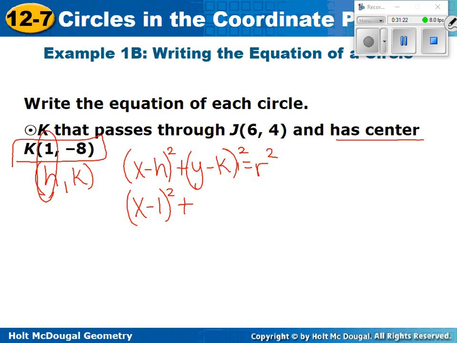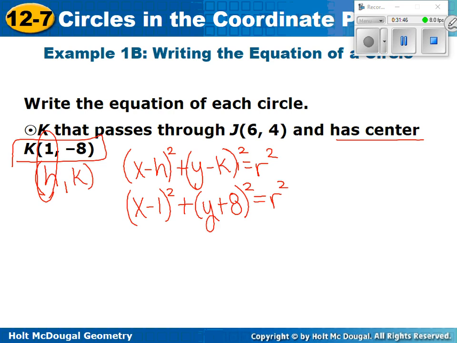So again, when you're plugging in these numbers, it's always going to change their sign. Instead of it being a +1, it's a -1. Instead of being a -8, it's going to be a +8. When you plug them in, it changes the sign. When you pick them out, it changes the sign. So the only thing we don't know is what is r, right? And that's what we need to find. There's 2 ways you can find r.